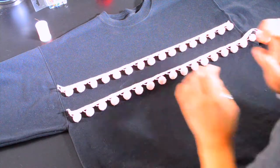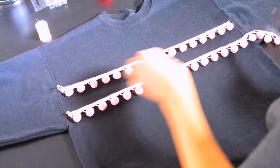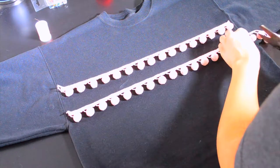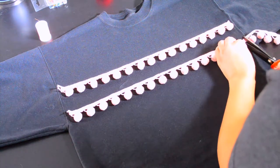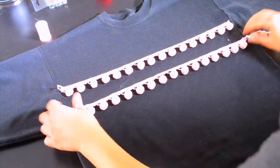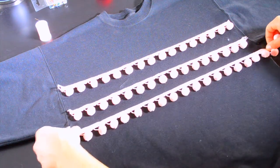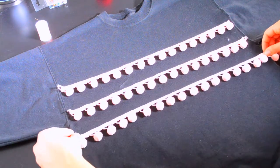And then do the same — I think three lines are perfect, just three lines, probably two inches apart. You can measure if you like, but I'm kind of an eyeball measurement sometimes. I just want to get it done. So cut it again in between the pom-poms. We got that one, and I want to do a third one — because odd number forever.